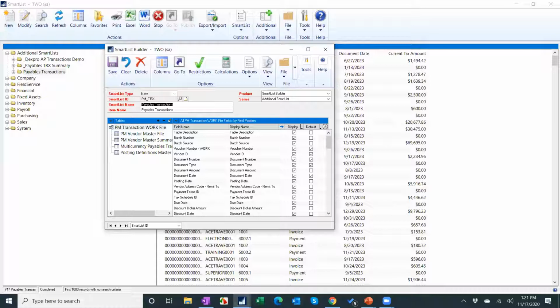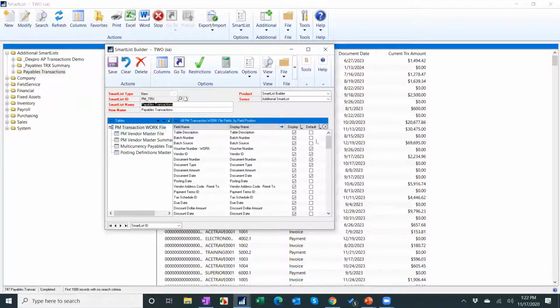I had a client a few years ago who hid the unit cost for their items. What they did was they took away everybody's security to this window and that window and this window, but they still wanted them to look at item SmartLists. But that's an inherent column in inventory SmartLists, the item cost. So we did it in Builder, and we just took away the option to show unit cost. By unclicking the display, the person cannot add it. By using default, the column is automatically part of the main SmartList when they first click on the folder. But under each favorite, you can add your own columns, and it starts to act just like a regular SmartList once it's deployed and once security is done.